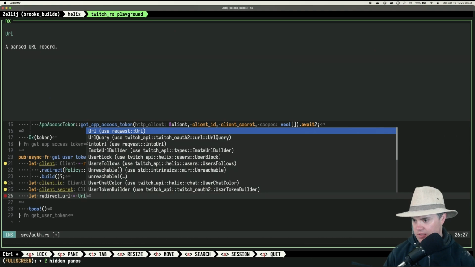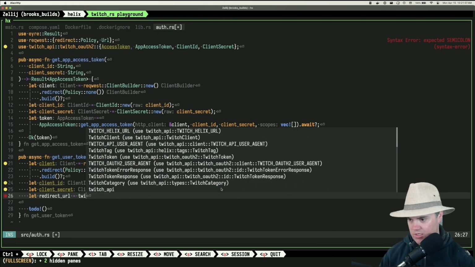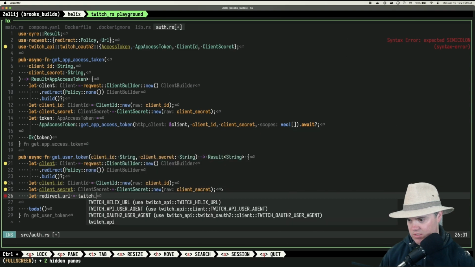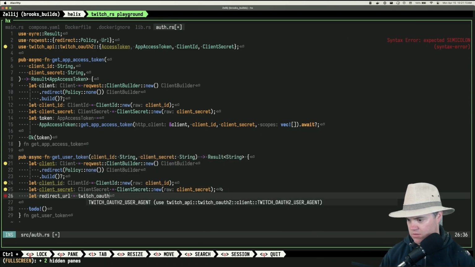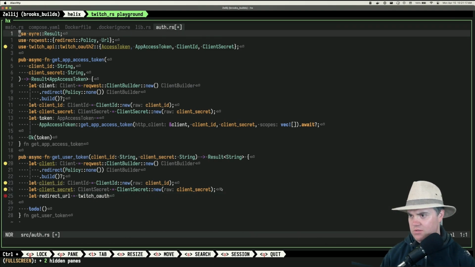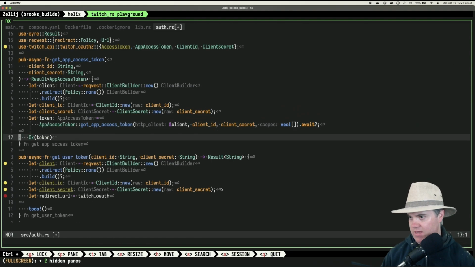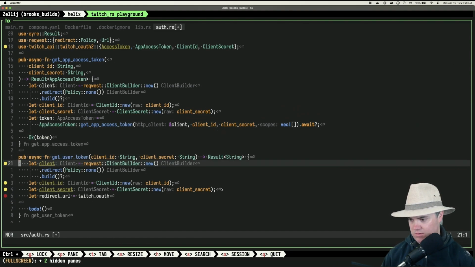URL from. Oh, you don't have that one. Okay, so it's gonna be Twitch OAuth 2. Do I not have Twitch OAuth 2? Oh, Twitch API Twitch OAuth 2.